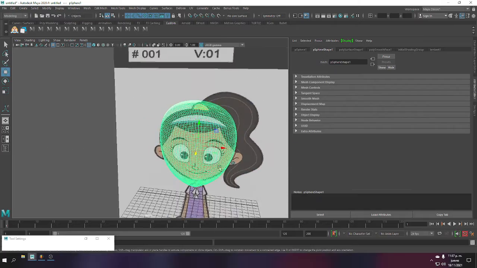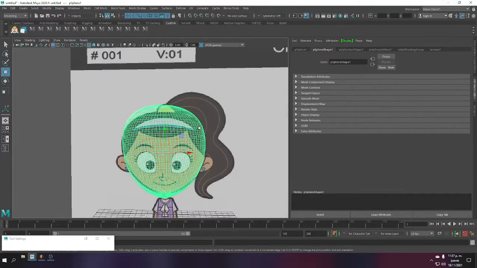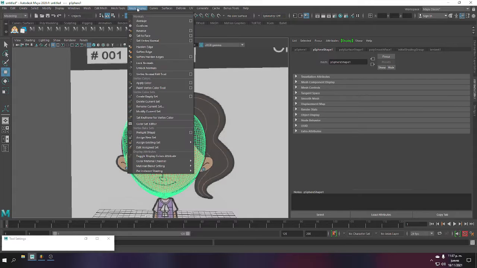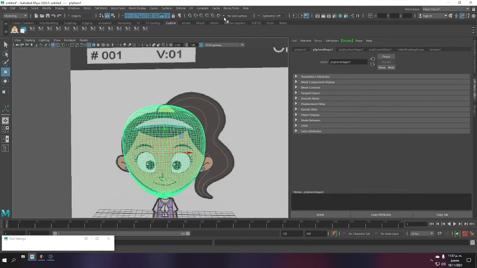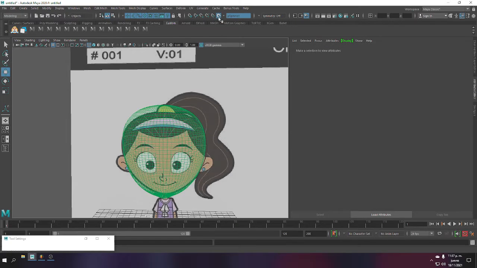So I have this geometry right here. Now, having this geometry selected, I'm going to select this thing right here, the magnet.